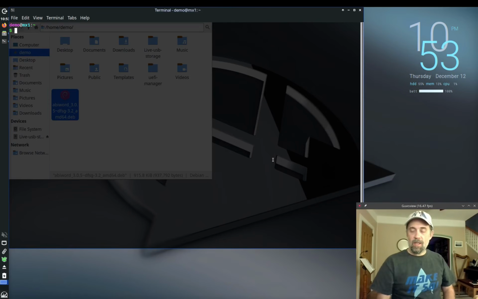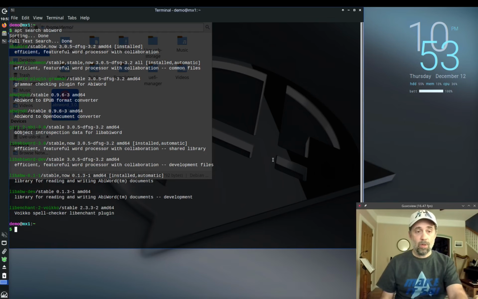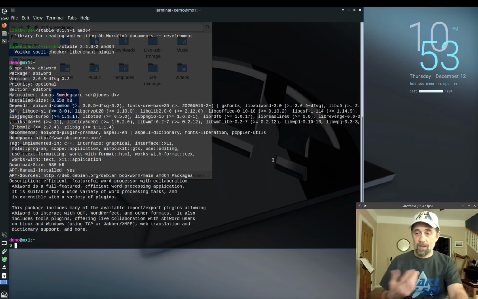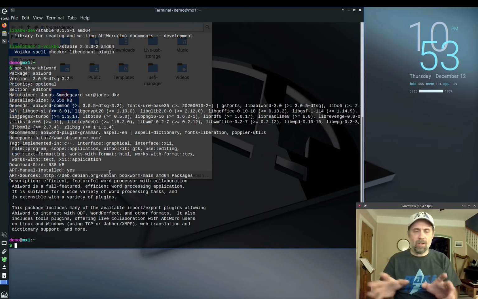So the apt family of tools is the classic command line utilities for manipulating packages. You've got a lot of different things you can do. You can search for a package. So I could do an apt search for AbiWord, and it will show me all the things related to AbiWord. I can do an apt show AbiWord, and it will show me all the details that the deb-installer was showing me. It's actually from their control file. It doesn't matter. It's all part of the deb packaging format, this information being available.